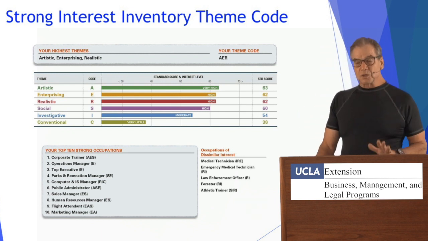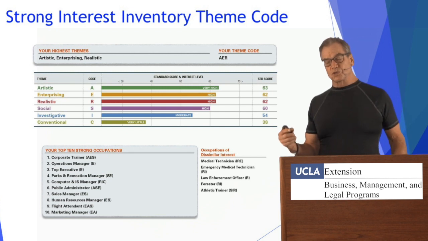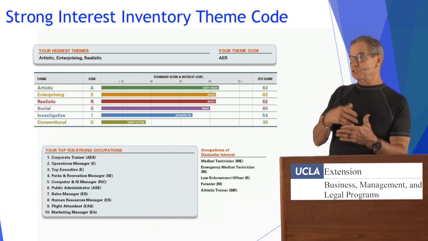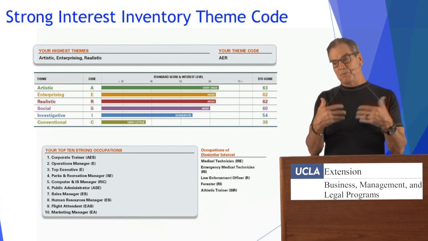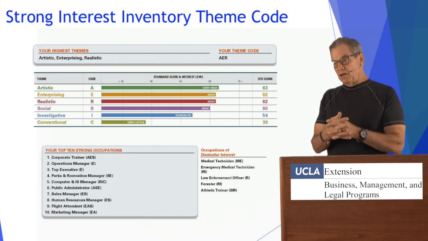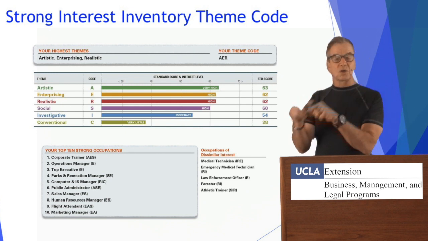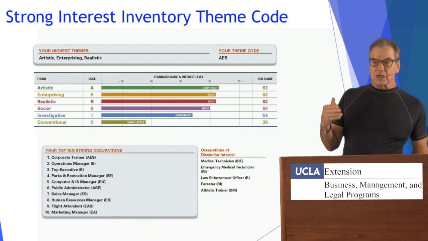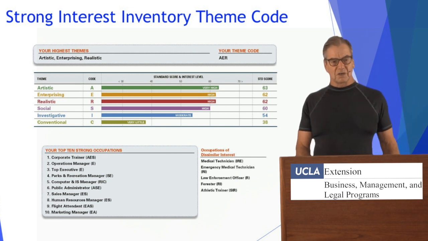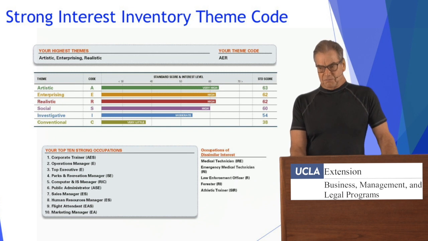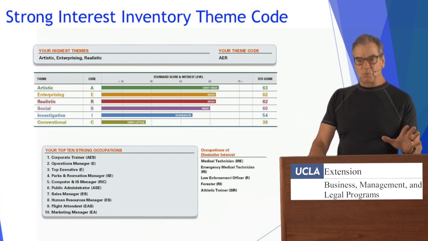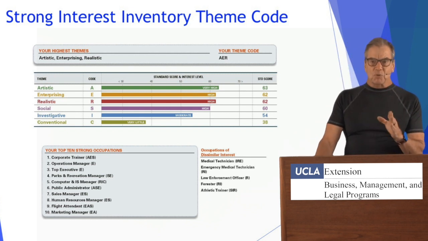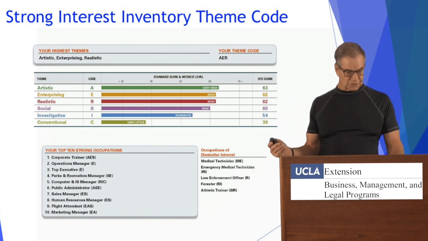Why this information is really super important is that when you do your strategic planning process, you're going to shortlist all the job functions, career solutions, opportunities, and strategies, and then do a SWOT analysis, and then make a decision. So the Strong Interest Inventory gets ideas out on the table, maybe not so much about what type of business, but the role that you would play as an entrepreneur within the business you start. It helps you identify your most competitive resources.